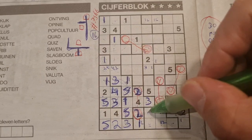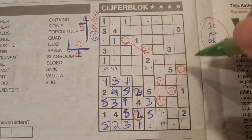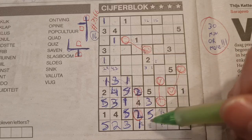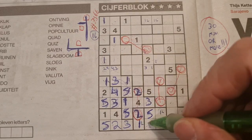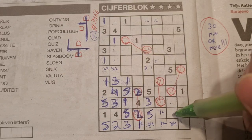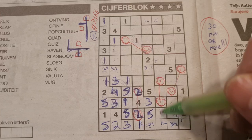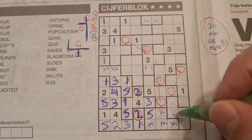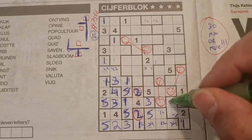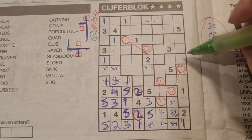I think this box should be a 5, because give me 1, give me 2, give me 3, give me 4. Yes, definitely 5. So 2 numbers left in this area for numbers 3 and the 4. 3 and the 4, let me mark those. 3 and the 4, 3 and the 4. Well, I cannot place the 1 there, because we have a double 1 there. If I place a 1 here, I cannot fill any 1 in one of those two boxes. So not the solution, place the 1 there. The only place left, the 1 should be here. So 2 numbers left, the 3 and the 4 are left. Okay. Yeah, so 3 and the 4.